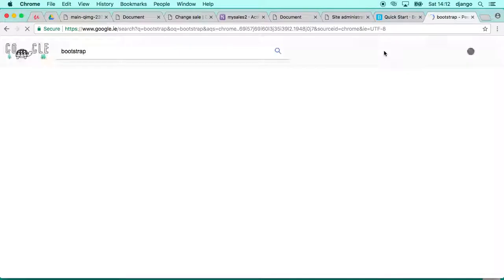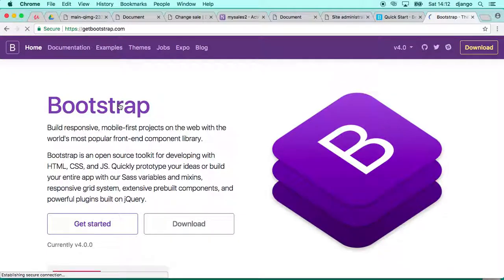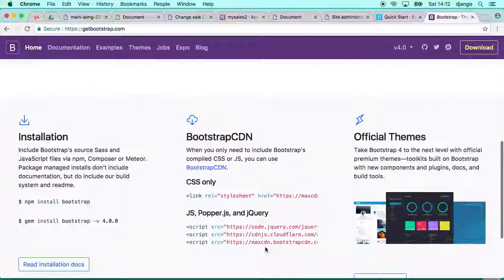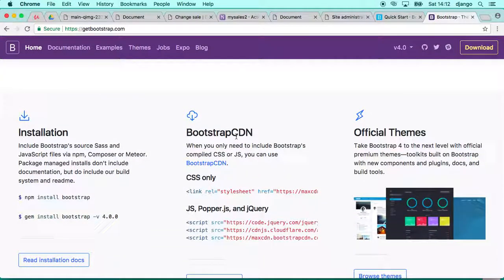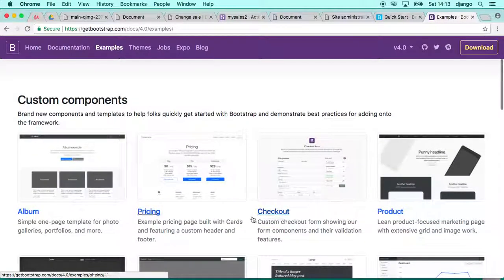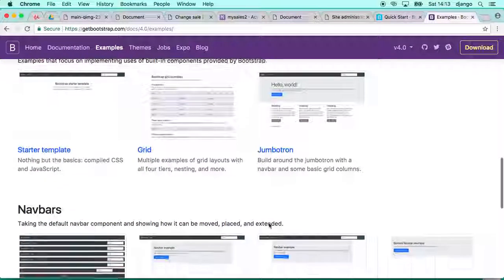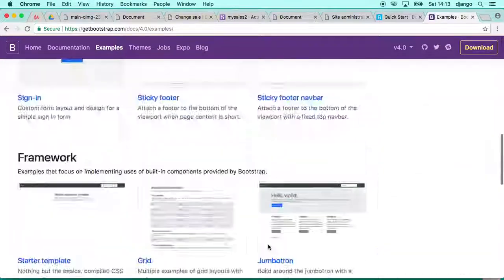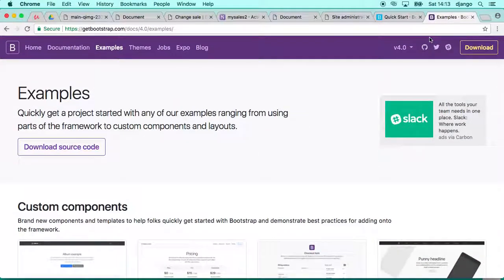Bootstrap is a CSS framework. In the same way that Django is a box with tools for web development, Bootstrap is a box with tools for styling websites and software. It's one very well-known framework, I think one of the most important CSS frameworks at the moment. It has been like this for at least the past 5 years, so it's very well recognized. It has a lot of components that we can use: buttons, grid, tables, templates. So many nice things that we can use out of the box without having to touch the CSS itself. I'm going to show you how to integrate it into our project and improve a few things to have a project with a little bit better look and feel.